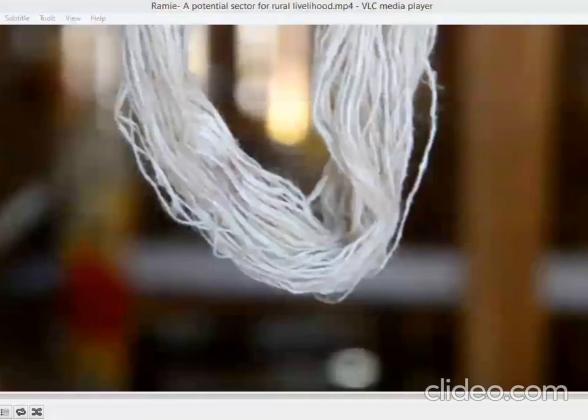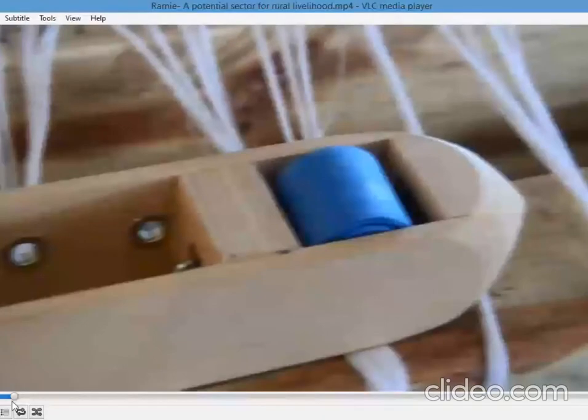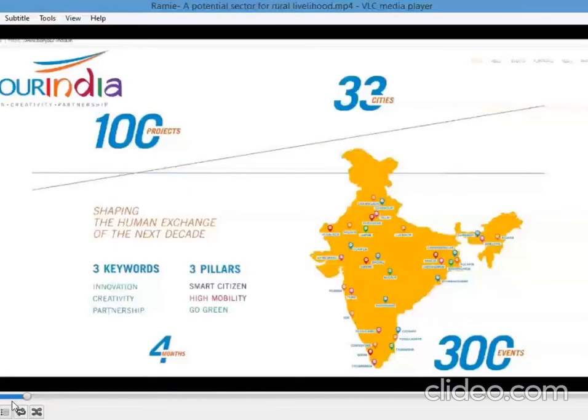It was only in 2017, through the initiative of collaboration and the agreement to collaborate with the French embassy, and through his initiative as the resident commissioner of Meghalaya House, that he initiated this current initiative which is happening now, a showcase event for employment and livelihood creation, especially in rural areas.